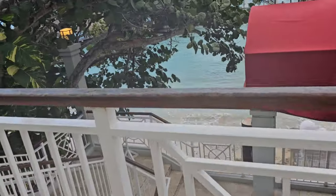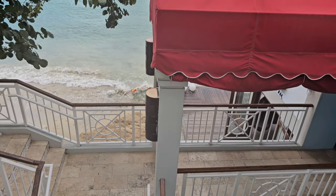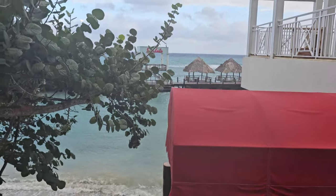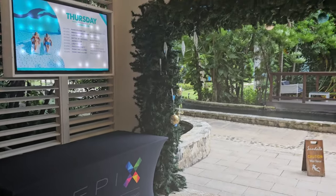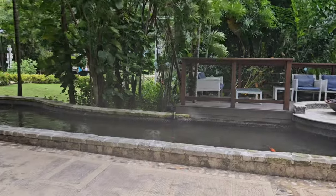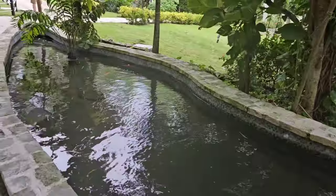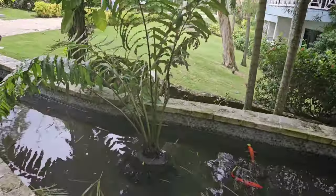So the stairs that I showed you before, the ocean bar, we're coming up here to the Italian restaurant. Valentino's is resort evening, so pants are required for the guys, okay? And let's go back inside here. So the TV, Island Roots, is to the right side there. And we'll come back out here. See if we can see any of the blue lobsters. I don't think I've seen any, but they usually hang around that little tree there.